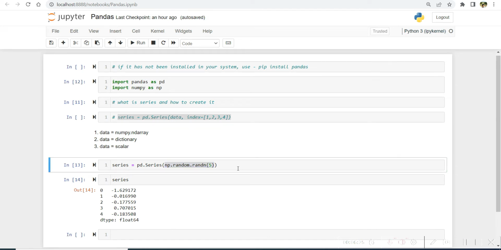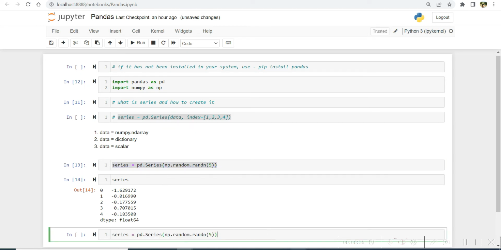Now you can use a default index, or you can explicitly pass some index. So for that I'll say index equals to, and you have to pass this index in a list basically.